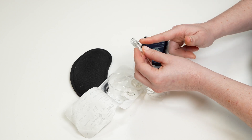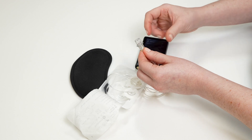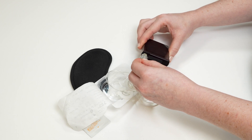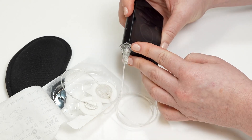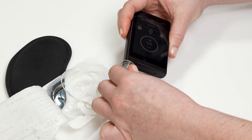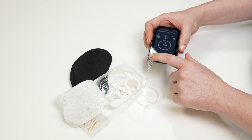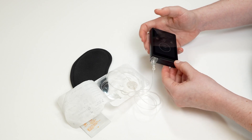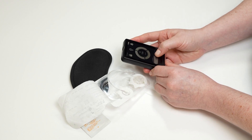Your eyelet connect has one flat side. Insert the eyelet connect with this flat side facing the outside of the eyelet. Push the eyelet connect all the way in so it is flat against the eyelet. Once the eyelet connect is all the way in, push and turn the eyelet connect a quarter turn to the right, so the flat side of the eyelet connect is now flush with the front screen of the eyelet. When the eyelet connect is installed, tap go to fill tubing.